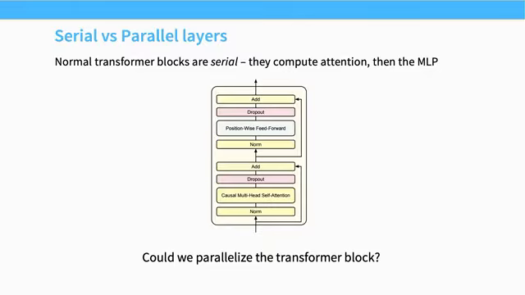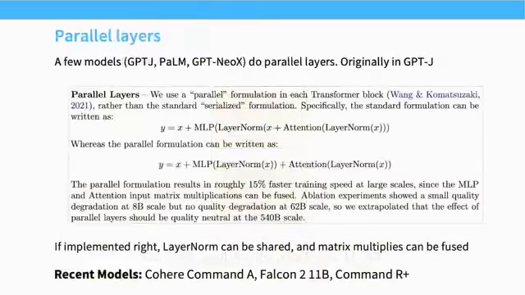Now, this one, I think, is a really fun idea, but one that I think now the test of time has shown maybe is not quite as good or maybe not as popular of an idea. Normally, we do our transformer blocks serially, right? We compute our attention, then we compute the MLP, one after the other. If you're very systems-minded, you might say, well, this introduces a bottleneck, right? I have to wait for the computation of one to do the other. If they were instead in parallel, I could bring to bear some new and cool systems optimizations, potentially, right? So you might ask, could we parallelize the transformer block?